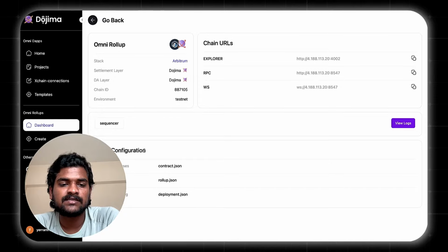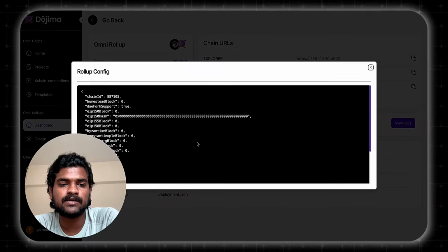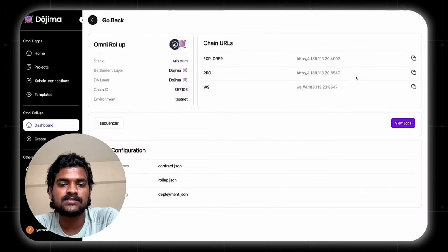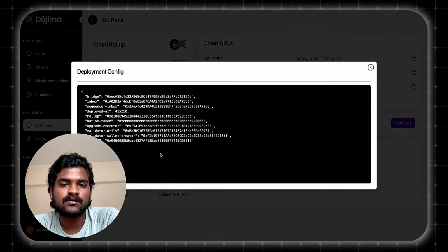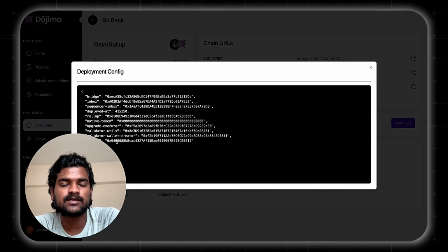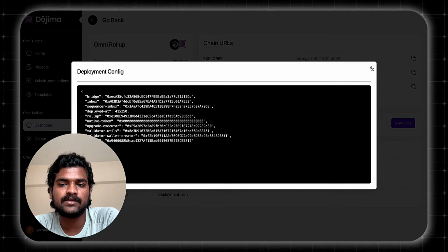Here you have the basic configurations that were used for deploying this rollup. You can click on any of them and see the details of that particular configuration. Here are the deployment configurations, the contracts that were deployed and used for running the rollup, and everything.